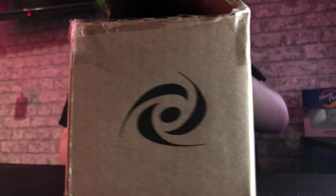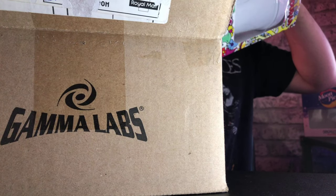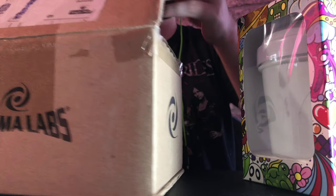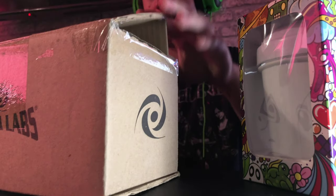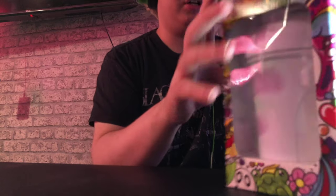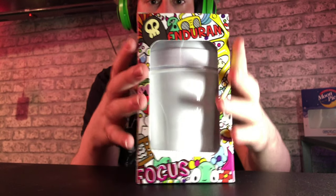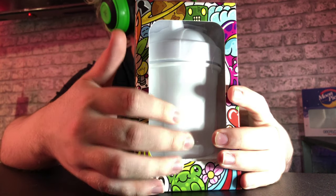Now let's see if I can open it — there we go guys. The box is a bit damaged, but it's fine. Wow — I know the box is a bit dented in there, but I love this. I'm keeping this box even though it has a tear in it, because it's a Gamma Labs box and I never know if I'm going to get another one. The package is a bit broken but I can't moan — it's shipping, it cost me like 20 quid. It's never been used before, so this side's fine.